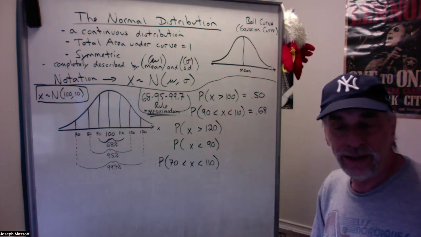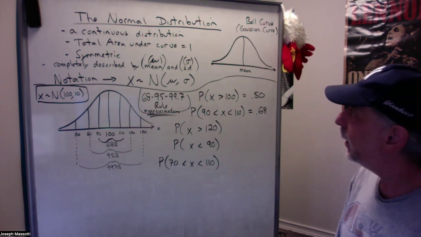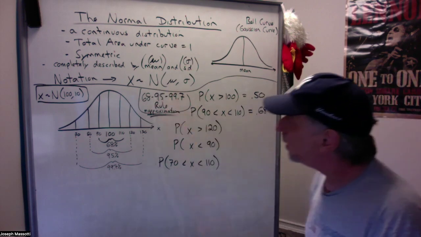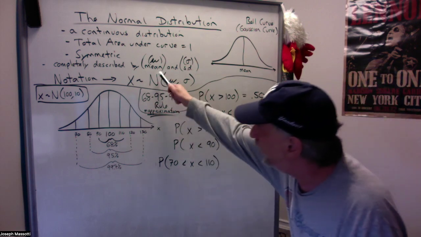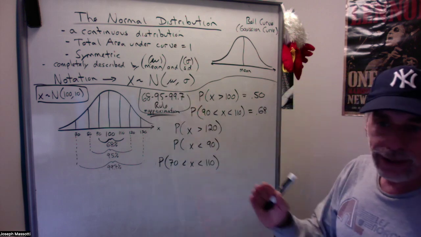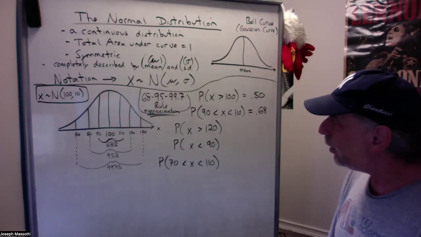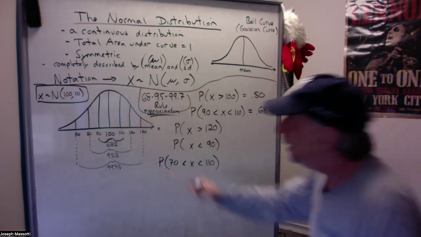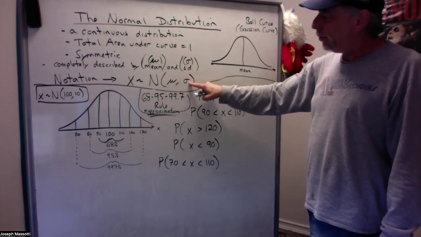This is a quantitative distribution. We're dealing with numbers. And the first thing I want to show you is the notation. Just like before, when we talked about the uniform distribution, you saw a U here for uniform distribution, and you had the endpoints of the uniform values. Here, when you see this, you're going to see the random variable x is distributed normally with this mean and this standard deviation.